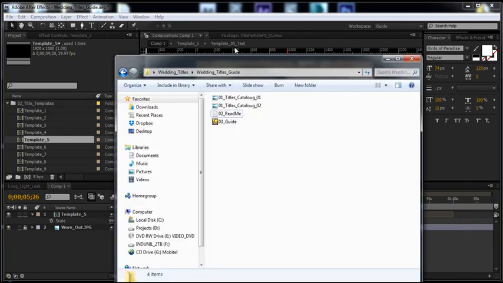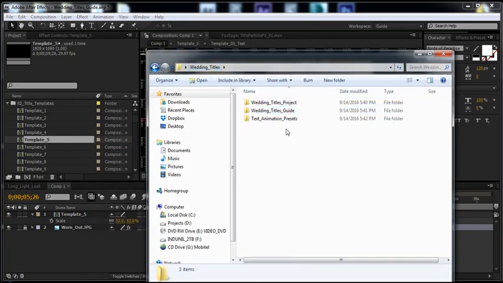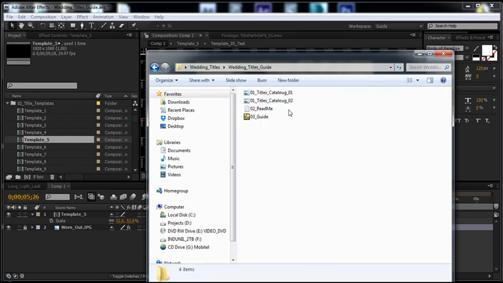This is the folder that you have extracted from the zip file you downloaded from Video Hive. These two images, I'm sure you have already seen them.